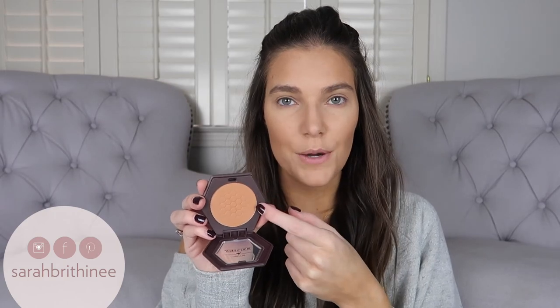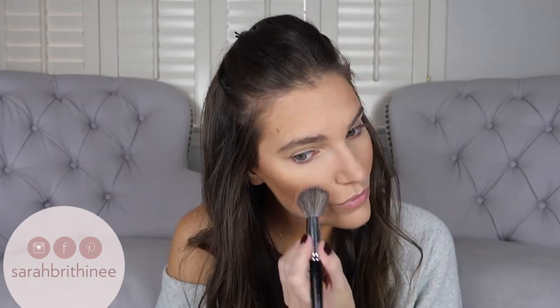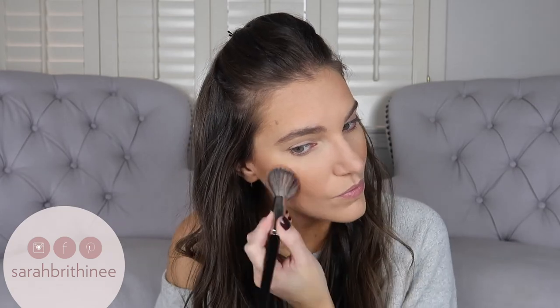The first product we're going to try out is from Burt's Bees. This is the blush in the shade Toasted Cinnamon, so this is what it looks like. I like the stamped pattern in it — it kind of looks like a beehive, which makes sense because it's Burt's Bees. I will say the packaging feels a little bit cheap, but I've heard really good things about this blush, so as long as the product actually works I don't really care what the packaging looks like. I'm just going to put a little bit of it on my brush.